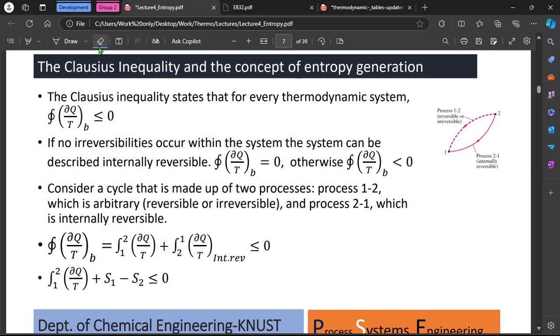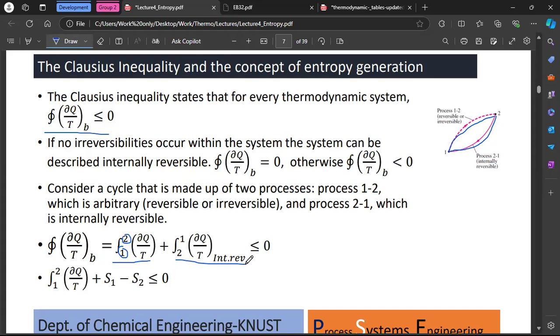So I'll take that part again. What we are saying is we can start with the inequality we have here, the Clausius inequality. But if it is a cyclic integral, then we are doing it over a cycle. So I'll first do my integration from point 1 to point 2. That's the first thing we have here. Then I'll do the integration from point 2 to point 1. So that's what we have here. But that part, we are taking to be internally reversible. And internally reversible means it is reversible within the system. So we are just considering the state of the system. We are not considering the system and its surroundings.